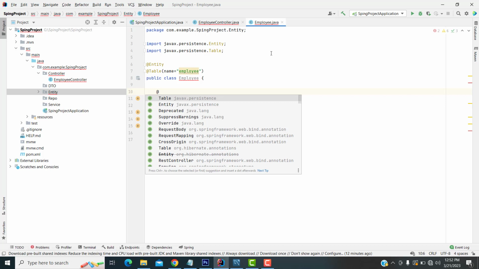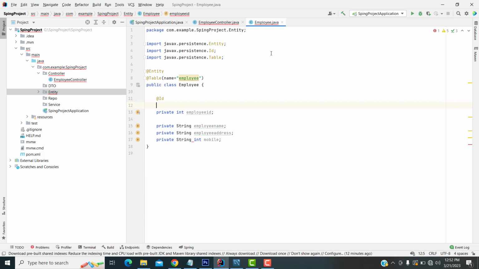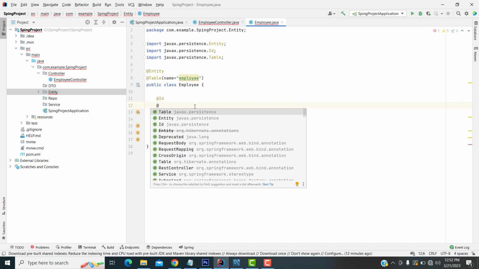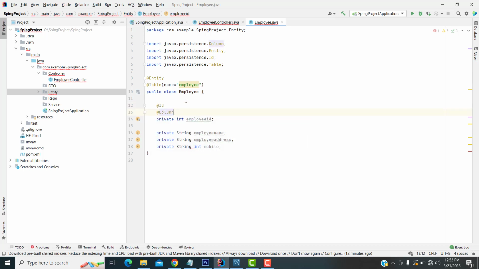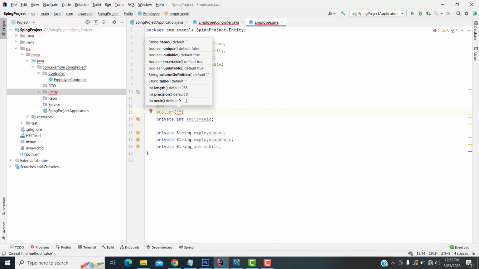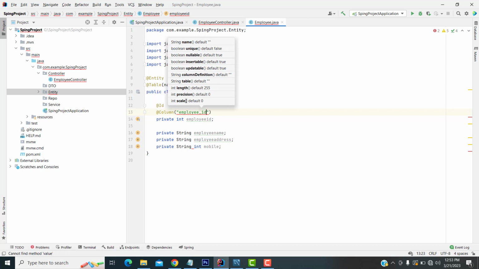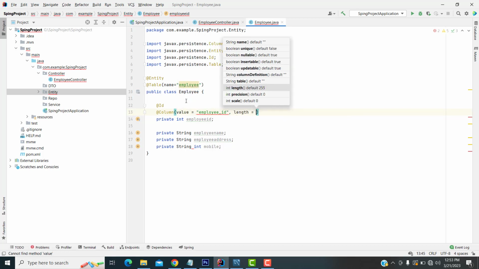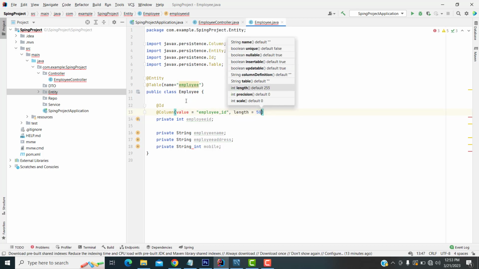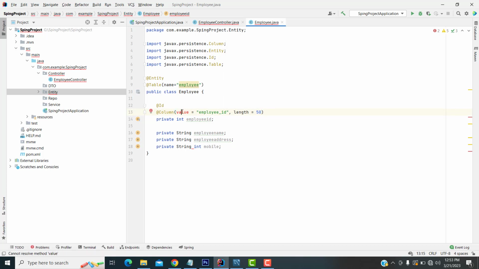ID. That's right. This is the ID field. After the ID, it should be our primary key. You have set the primary key. So in our database, we have created it as a column. You have defined how to create it in the database. You have given it here, right? So you write employee. This is the efficient way to create it in the database. To provide the length, you give it as 50.